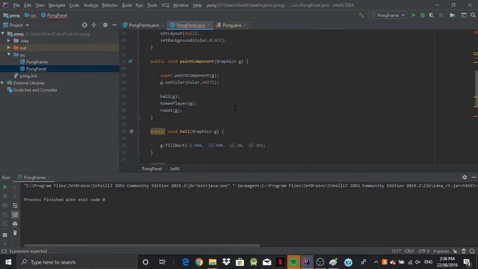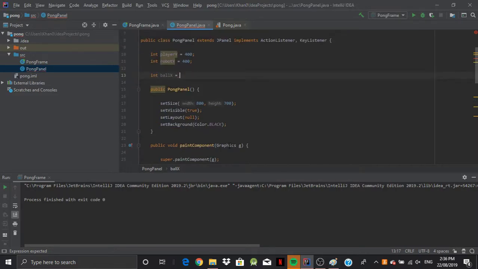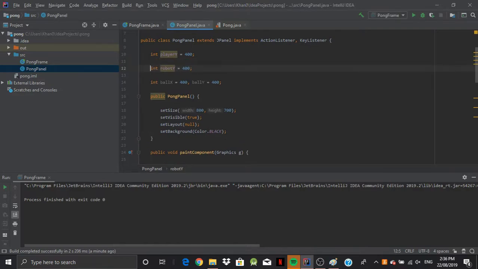That is going to be equal to 400. Going to put a comma there. Ball y is going to also equal 400. Going to put spaces before here because this is later going to get complicated.